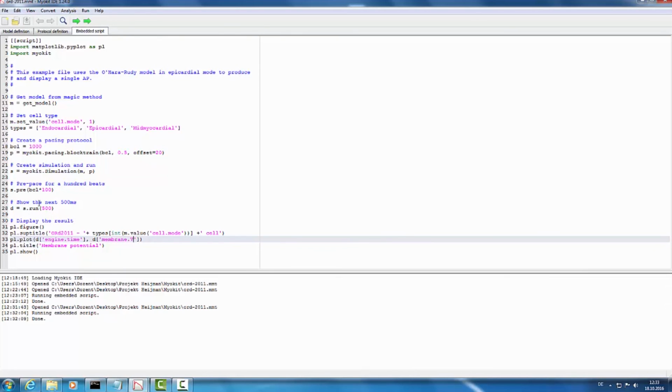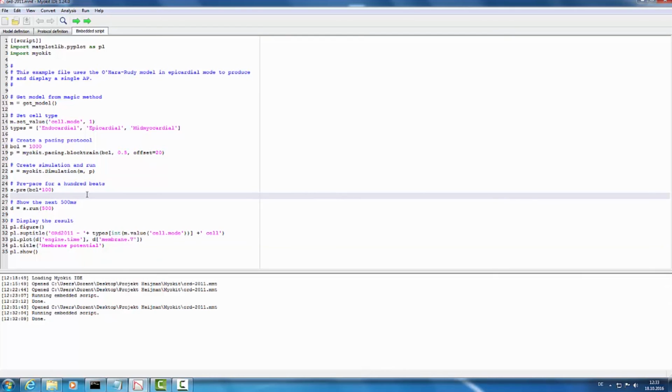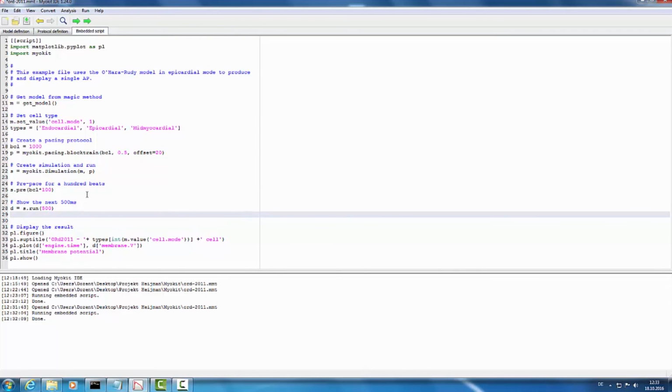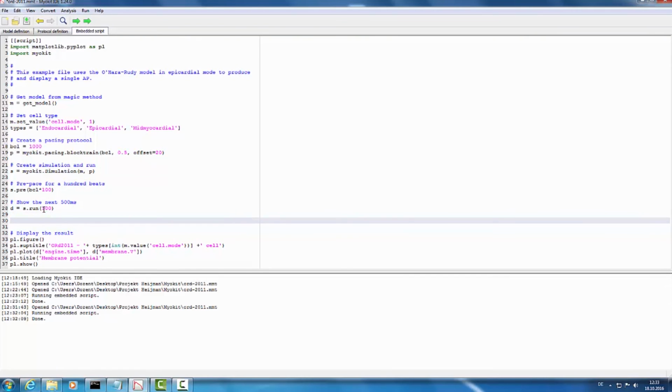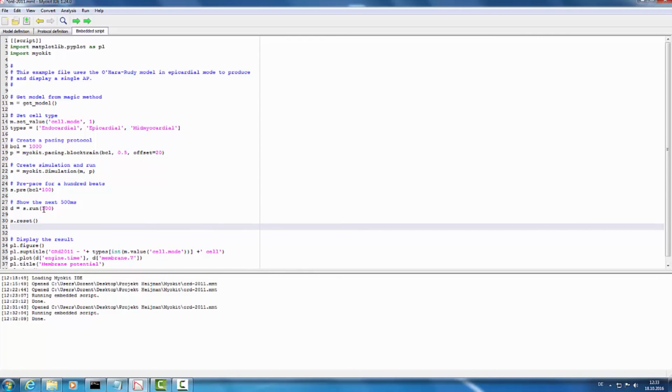So now how can we use this to make changes? I will show you that with just a few lines of code, we can, for instance, now simulate what happens if we change the rapidly activating delayed rectifier potassium current. I will go after the line where we have obtained the data in the original model, and I will add the lines that will simulate the condition with reduced IKR. First, I have to reset the model. And then I can run it again, storing the data in a different variable, called D2 in this case.